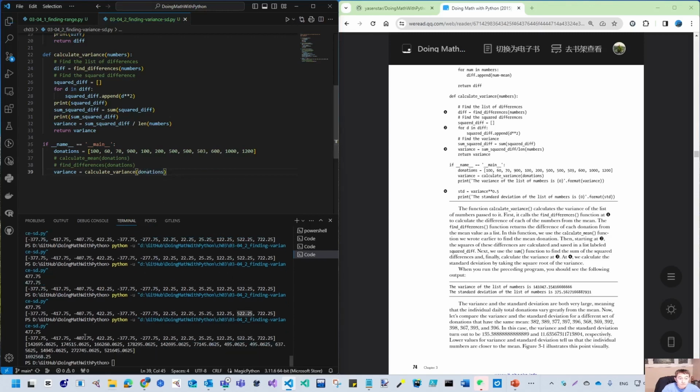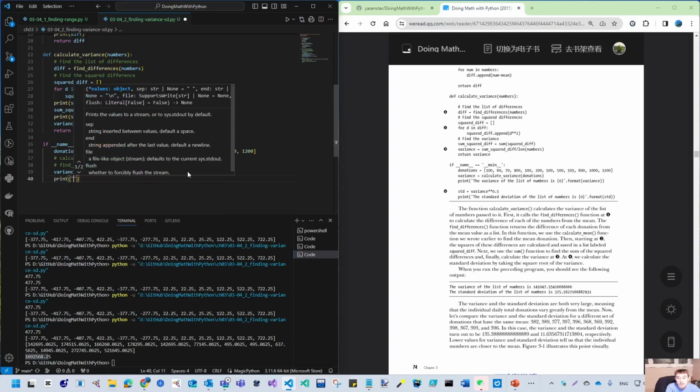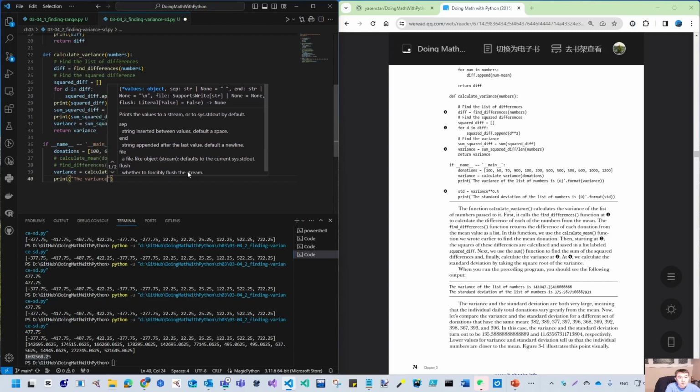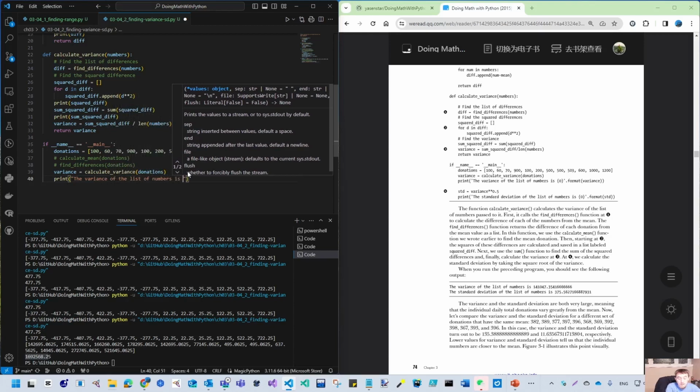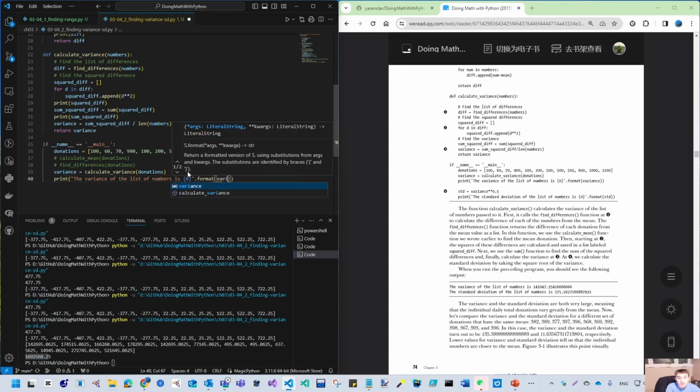So now we have this is our mean, this is our div, this is the squared div, and this is the sum of the squared div. And now we have the variance returned, and we can start to print the variance of the list of numbers is {0}, then format the variance.